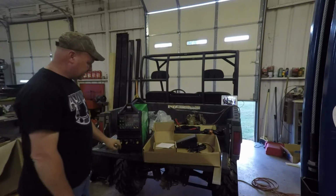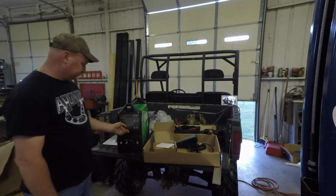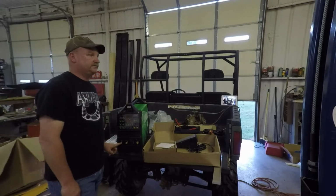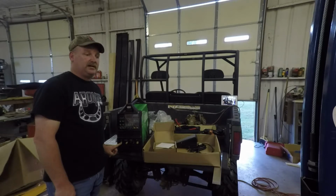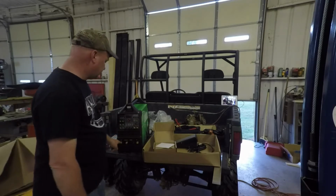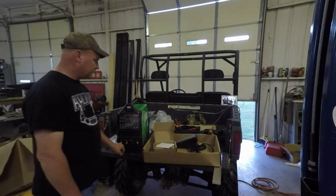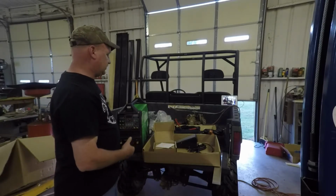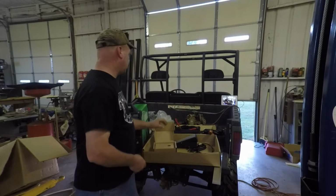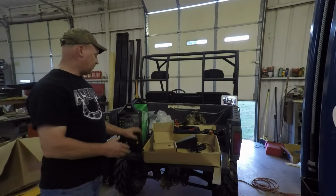I will tell you, remember this, on steel, you weld in DC, DC negative electrode. So you're going to plug your electrode into the negative side. It's right here. On AC, you're still going to stay plugged in here, but AC doesn't have polarity. Make sure when you hook up the torch and the ground, you're going to hook the ground in the positive side. I know that sounds backwards, but that's for DC.